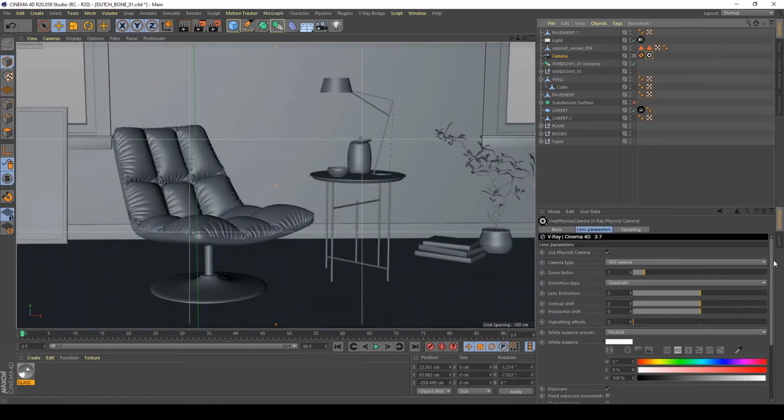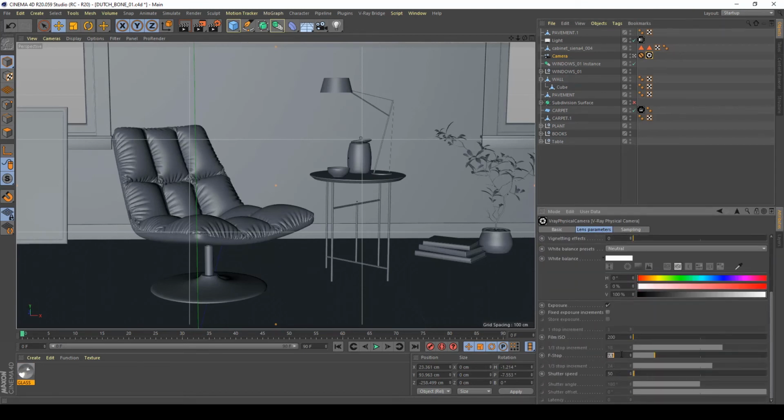So I'm going to my camera and set it up to return to 8, fixed exposure increment, 200, 50, oh gosh, 7.5.